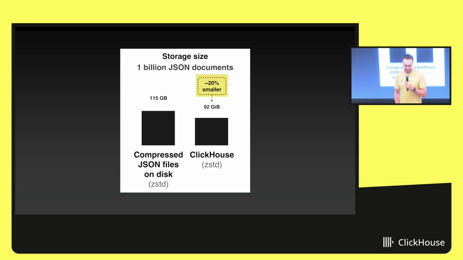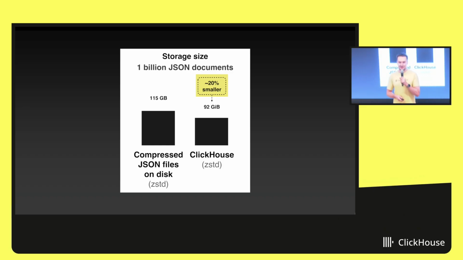And what is also surprising, or maybe not surprising after everything that I presented, is that if you just take this data set of JSON documents in JSON lines format and compress it with ZSTD, and if you put it into ClickHouse, which also uses ZSTD compression, ClickHouse will use 20% less disk space.